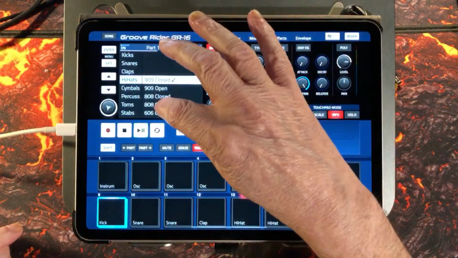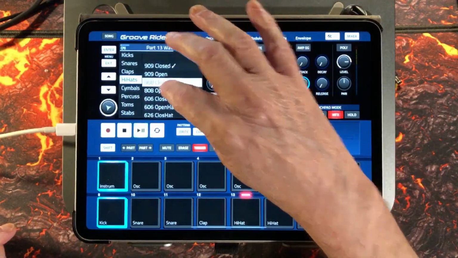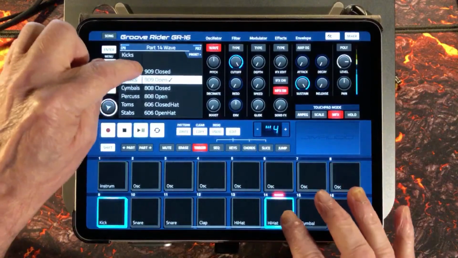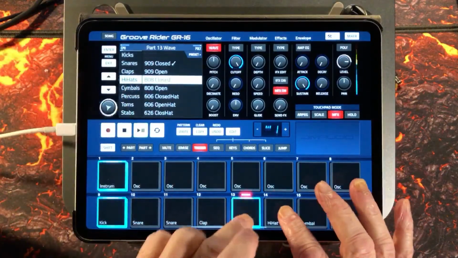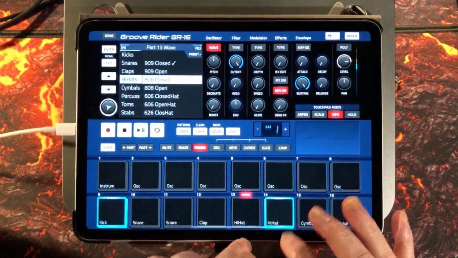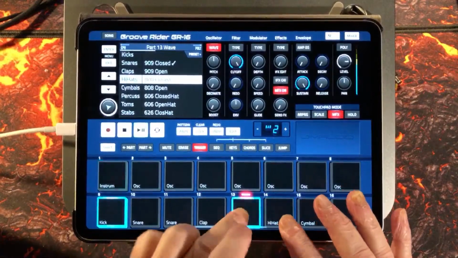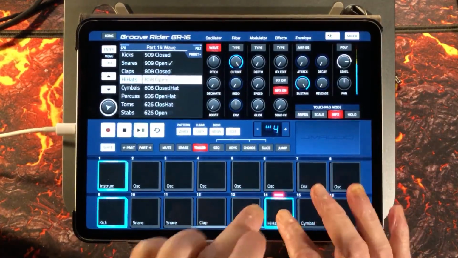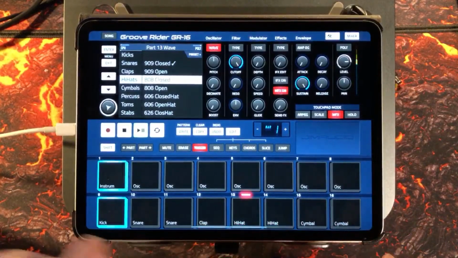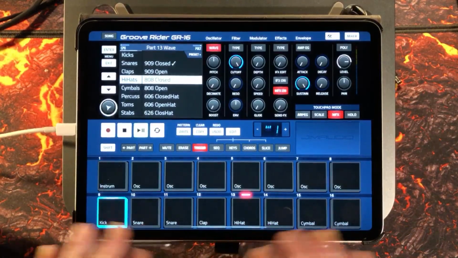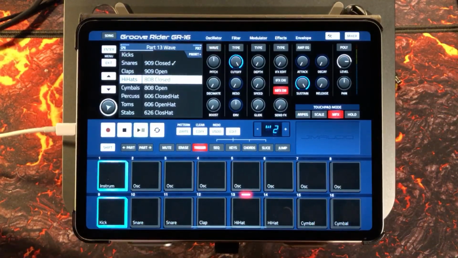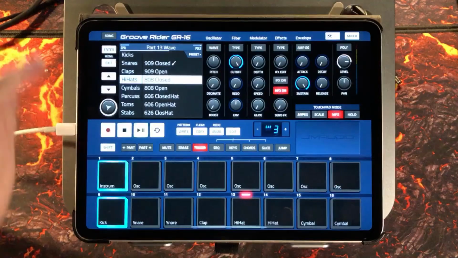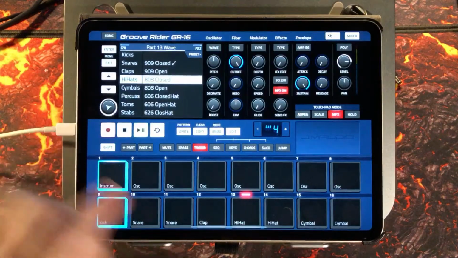Let's choose some 808 hi-hats as well. Now you don't have to have drums on these, you can put instruments on them as well if you want to. Let's go to record.